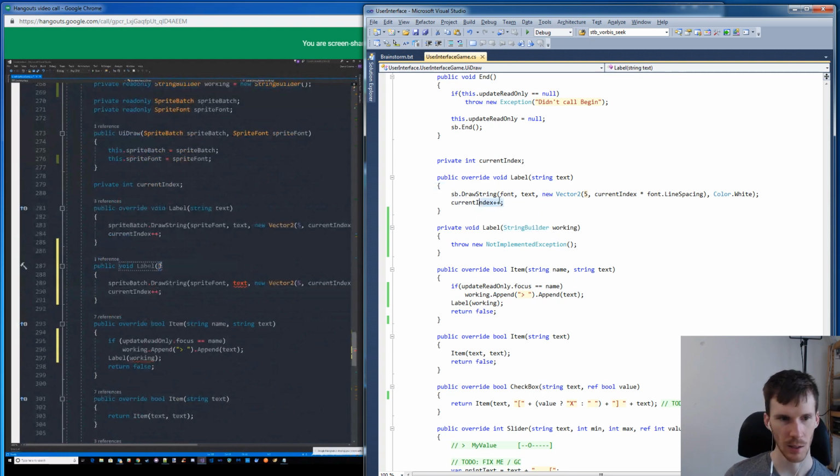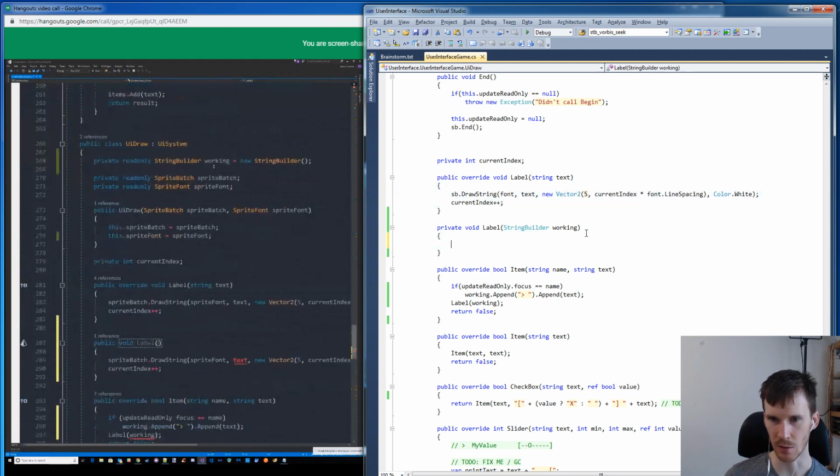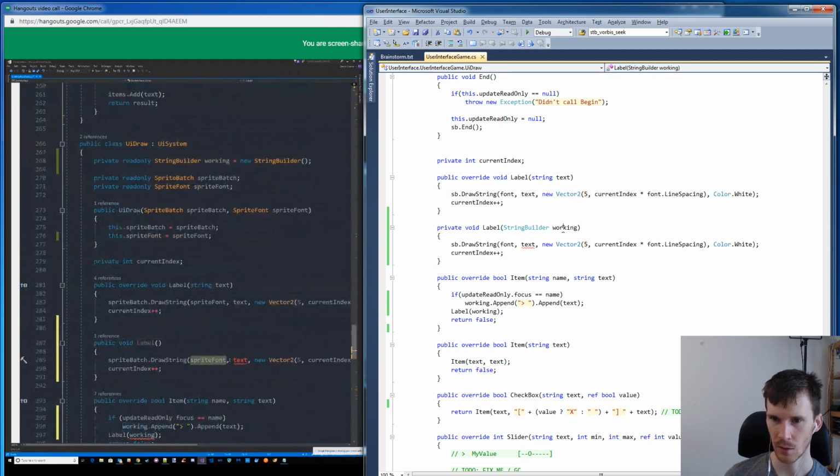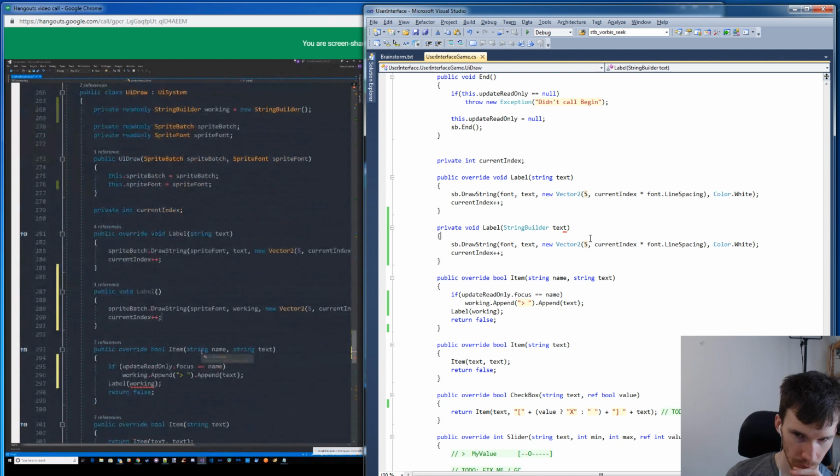And so let's just duplicate this method. I don't have to pass in the StringBuilder. It's a better functional way to do it, but we have the reference to it in UI draw.